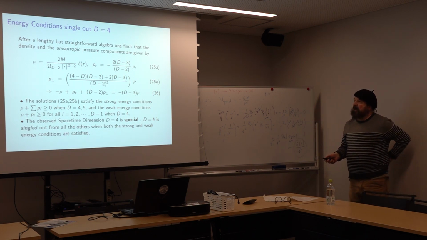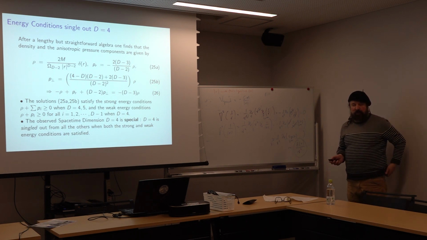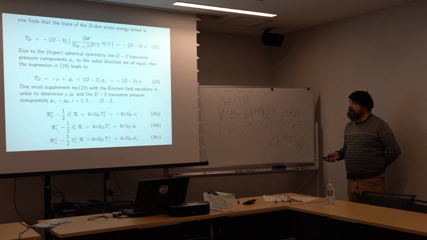And then the values of the tangential pressure, the pressure along the hyperspherical directions, along the angles, is going to be given again by an expression which is proportional to the density, in such a way that the trace of your stress energy tensor has to be given by this expression. But in order to make sure that you did the calculations correctly, the trace of the stress energy tensor has to be related.